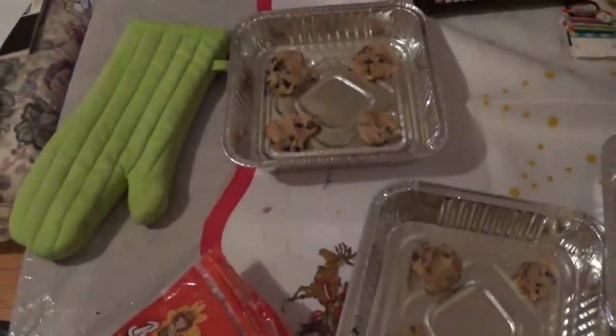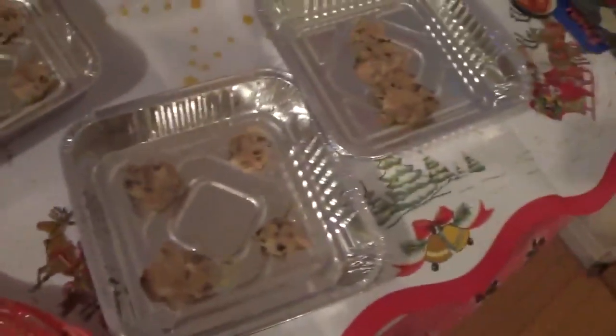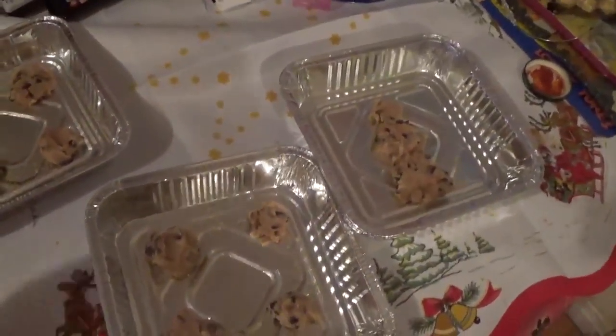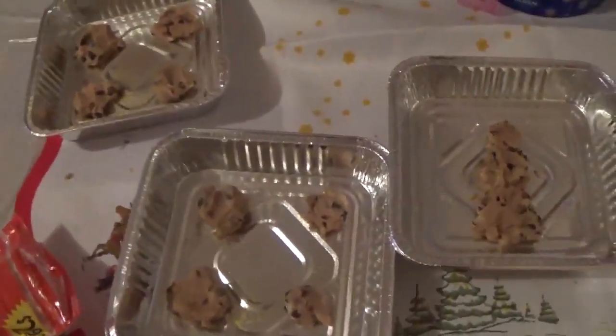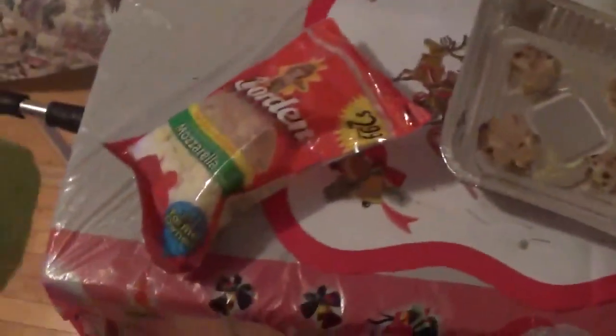Okay, my timer's about to go off soon. And when it does, we're going to put these cookies in, because you know it's Christmasy when I'm recording — it's Christmas now. And the clock already struck midnight a while ago. And then we're going to put the cheese into the lasagna. It's time. It's good time.